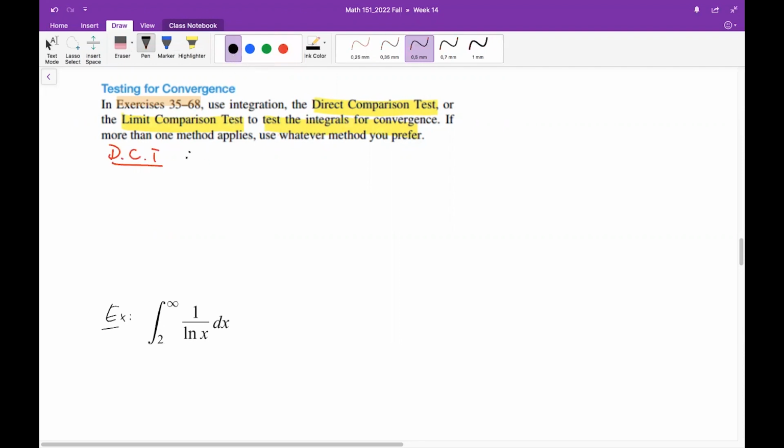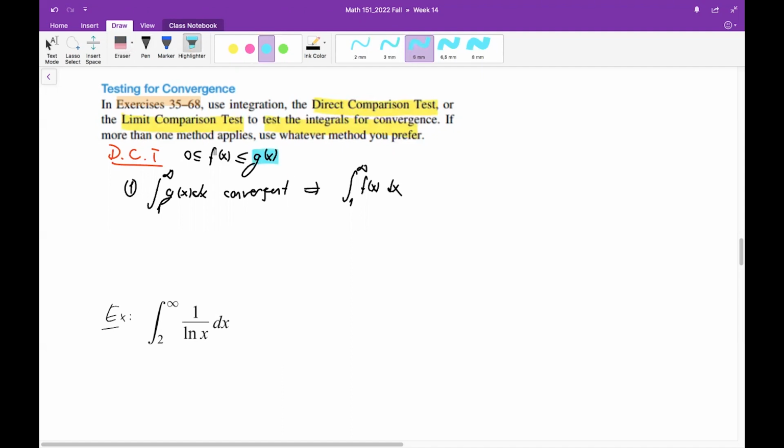Direct comparison test. Okay, let's assume that we have functions satisfying these inequalities. For the first part of it, let's say we have this information about the convergence or divergence behavior of the function g. Let's say we know that this is convergent. Then, depending on what you know, you can comment on whether this improper integral is convergent or divergent. Look at this inequality, please. Here it is given that the values of g of x are bigger than the values of f of x. And here, the given information tells you something more. The improper integral of the g of x function, which has bigger values, is already finite. Then the integral of f of x, which has smaller values, should also be finite, right? If this is convergent, then this is also convergent.